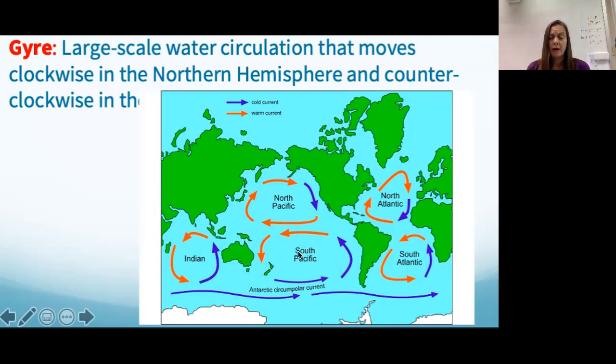As these gyres come up from the South Pole or down from the North Pole, they bring colder water as they go away from the equator, that's up in the north and down in the south. They bring warmer water. So these are driven by solar radiation. The warming of the water here near the equator is going to push that warm water away from the equator because it's expanding and so it's moving. And this is driven by solar radiation. And then the cycling is driven by the Coriolis effect.